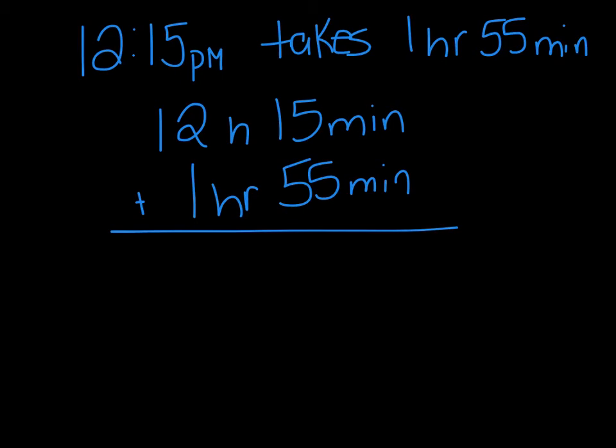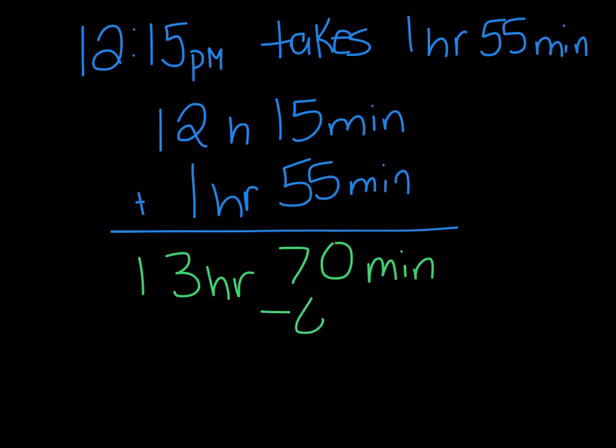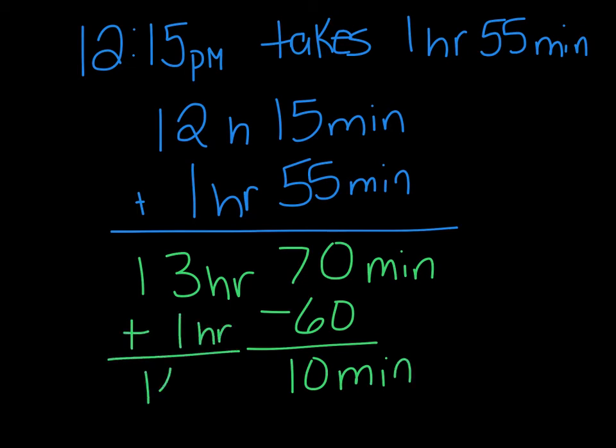So when we add that, we get 70 minutes, 13 hours. Now you take a look here and you go, 70 minutes. I know that 60 minutes equals an hour. So if you pull out that 60 minutes, you have 10 minutes left. And you add that 1 hour here, you have 14 hours and 10 minutes.